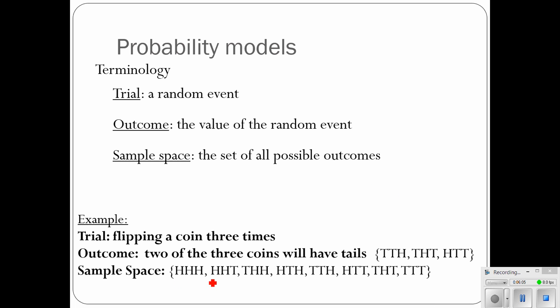So these are down here at the bottom. These are all the possible outcomes if you flip a coin 3 times. And then what we'd be interested in is the outcome of exactly 2 tails. And so there are 3 out of 8 possible ways to get exactly 2 out of 3. So the probability is always the probability of an outcome, and sample space will essentially be, when you count those all up, that's your denominator.